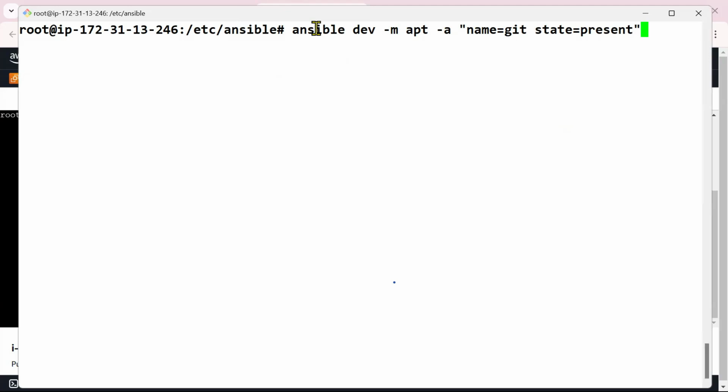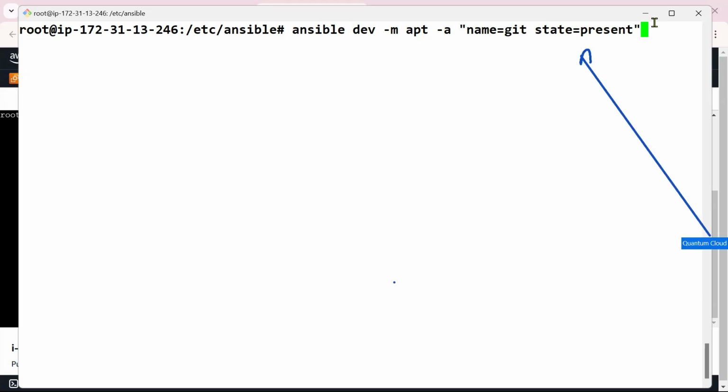That is the meaning. Ansible connects to this group, uses the apt module, and while using the apt module, what is the package I wanted to install? I wanted to install the git package. And what is the state of that? State has three values.